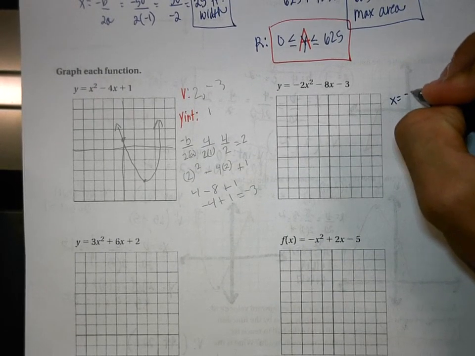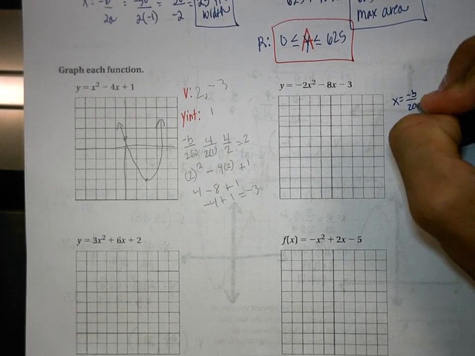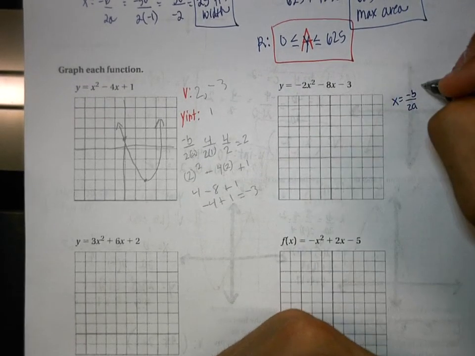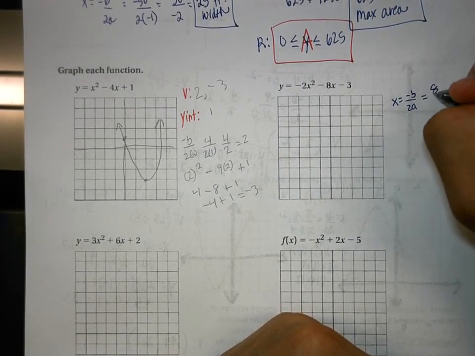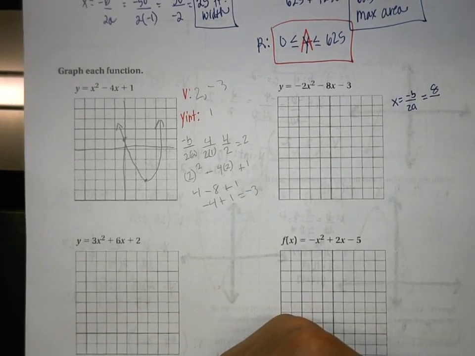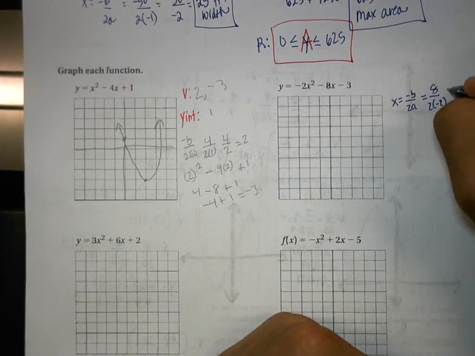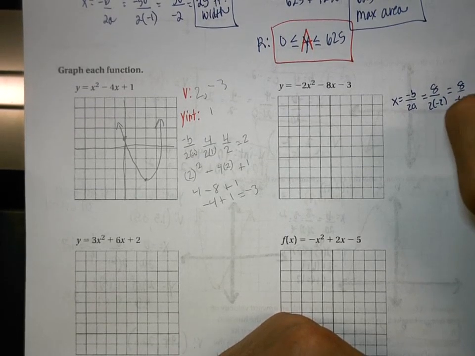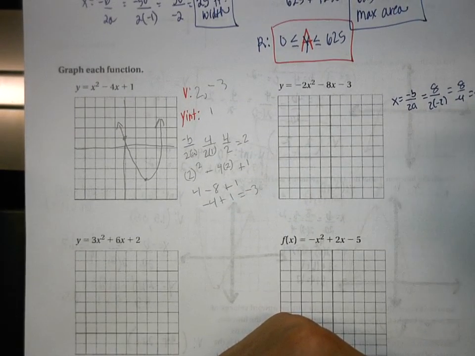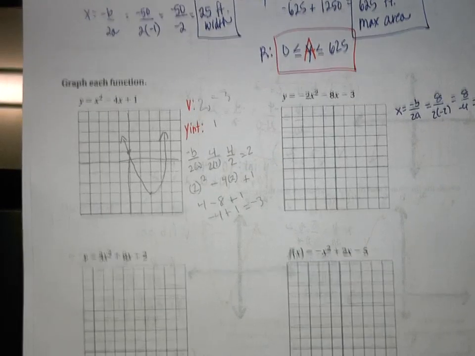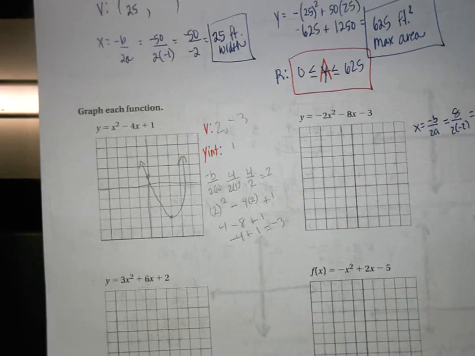Okay, so good. Michael also starts with writing his formula, which I suggest you always do, because then hopefully you won't mess up. And so negative b is the opposite of 8, which is negative 8, over 2 times a, which happens to be negative 2. So you simplify that, and you end up getting negative 2.